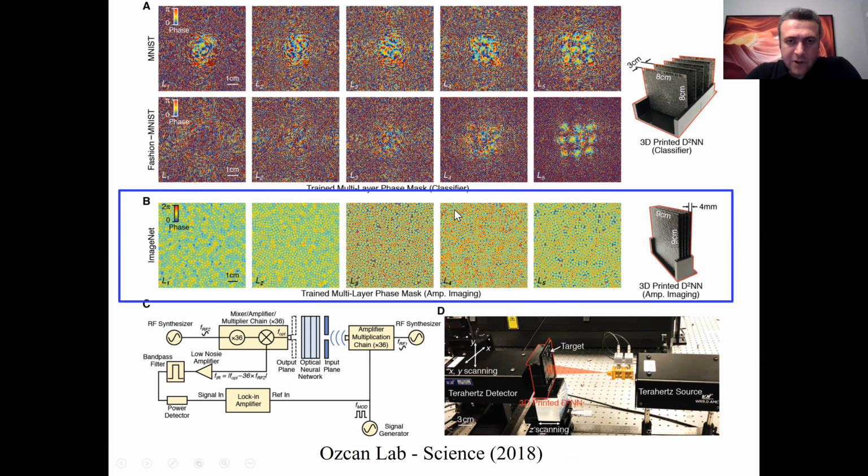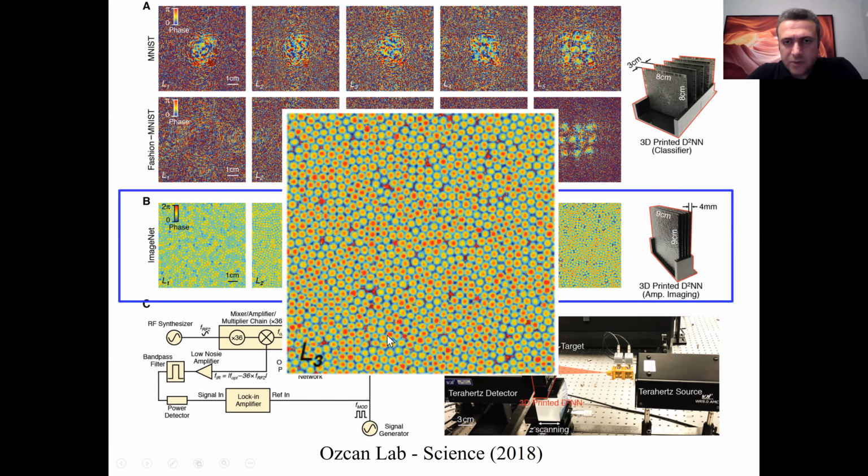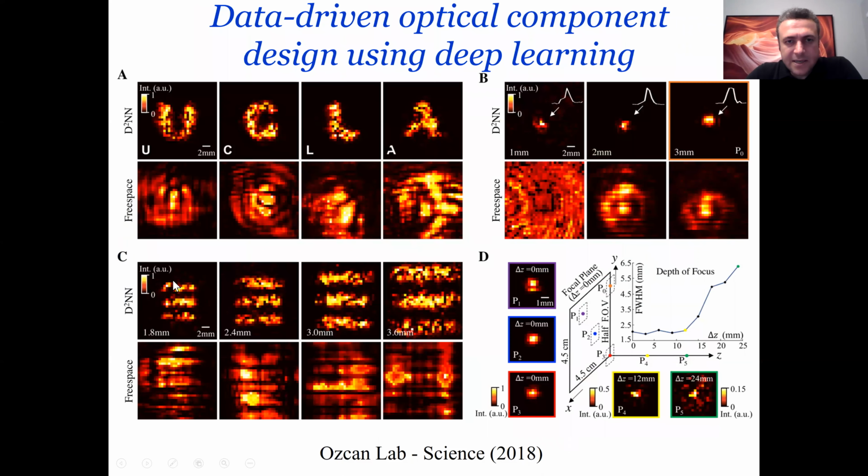And if you look at what we've learned here, these are quite different than the image classification networks that are shown before. In fact, if you zoom into one of these diffractive networks, you would see that these are pockets of phase islands, very much like mimicking almost an imaging fiber bundle in a sense. So it's forming to mitigate diffraction between the input and output layer through these phase pockets, phase islands. And we've tested this with terahertz wavelengths, and these are showing you imaging performance of these types of compact multi-layer learned diffractive imaging systems.